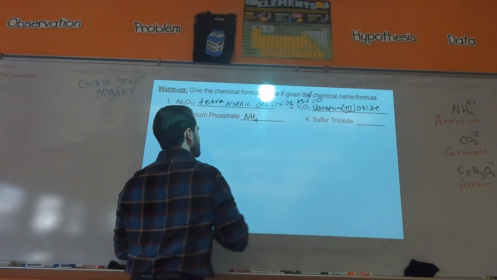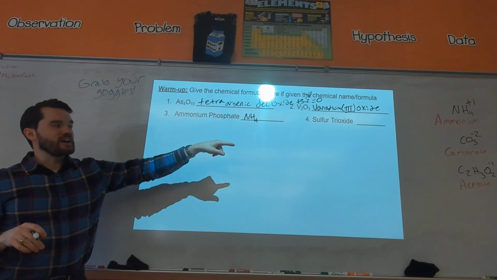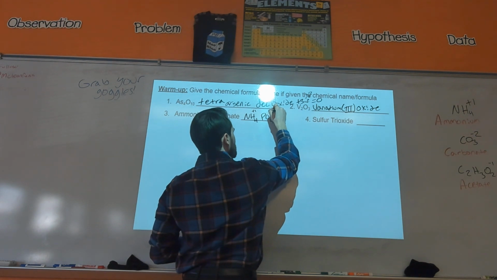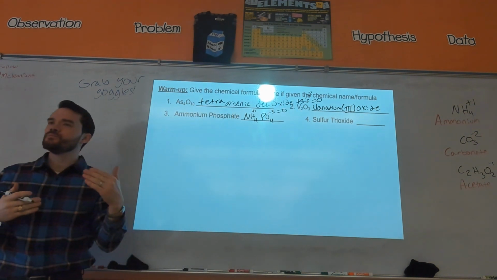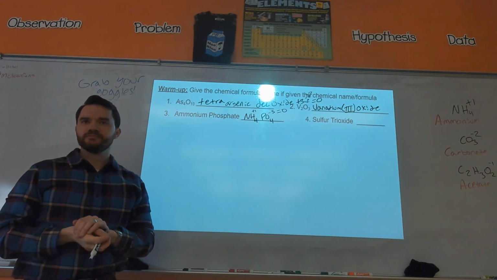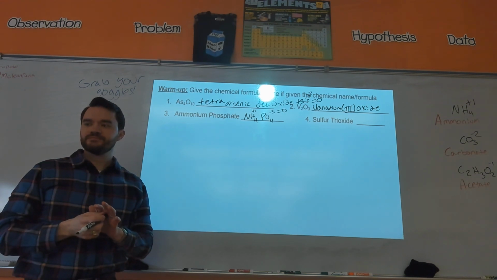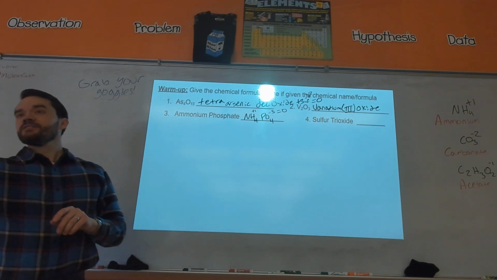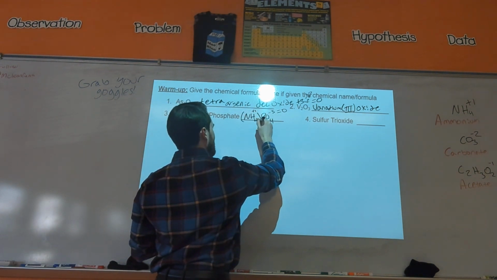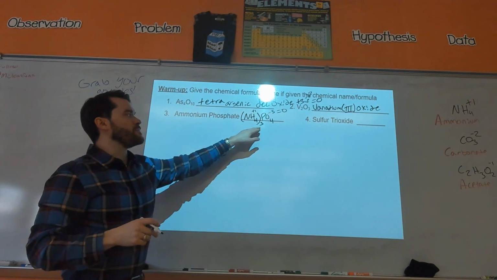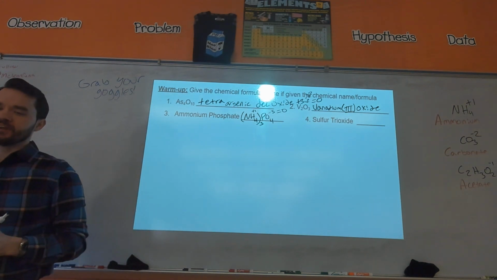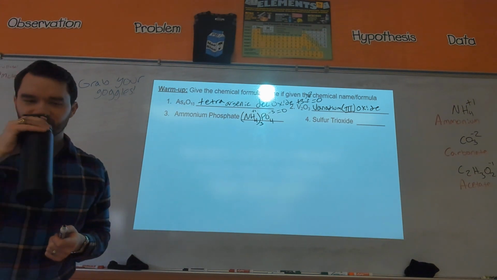You know ammonium is NH4. Now phosphate is a PO4. Ammonium's got +1 charge. Phosphate's PO4 with a -3. Now our charges have to get to 0. So how would I get us to go to 0? What would I need to adjust? Kelly, good. Yeah. Good. You need 3 ammoniums. And remember, whenever it's a polyatomic ion, and you're going to have multiple of them, that's when you put parentheses around that polyatomic ion. Otherwise, you'd be saying NH43, and that is just ridiculous.